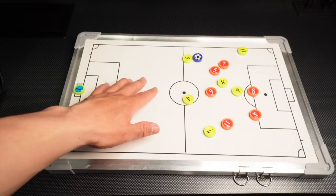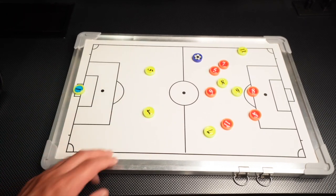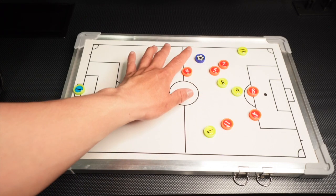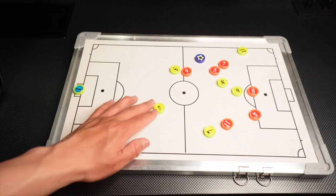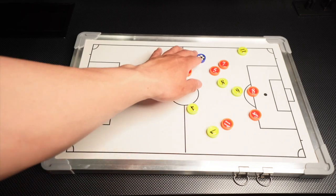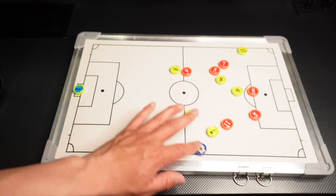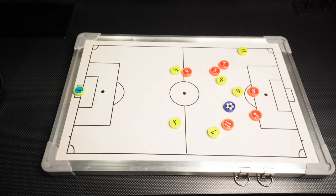That is why it's so important that these two push up. If these two were to sit back here, that gives them a big opportunity to get the ball out and for their forward to get that ball. But when you're right next to him and when that other defender is there filling in the pockets of space, anytime they try to clear, as you can see at one point there, Sam was able to get a toe poke on the ball and we maintained possession. So a very good job all around right there.